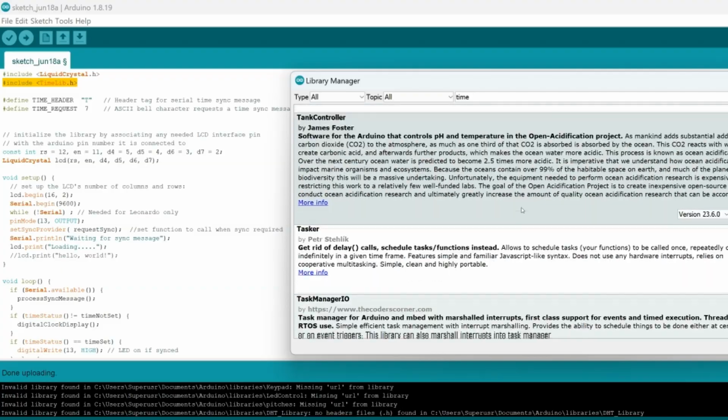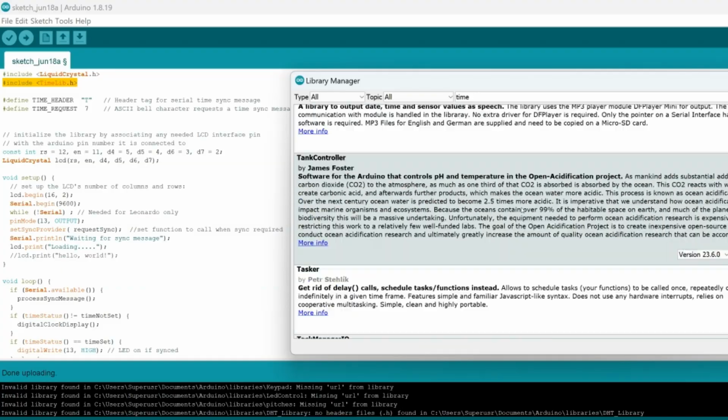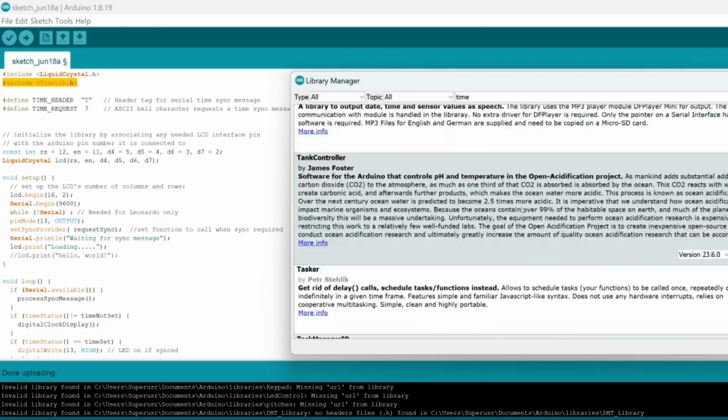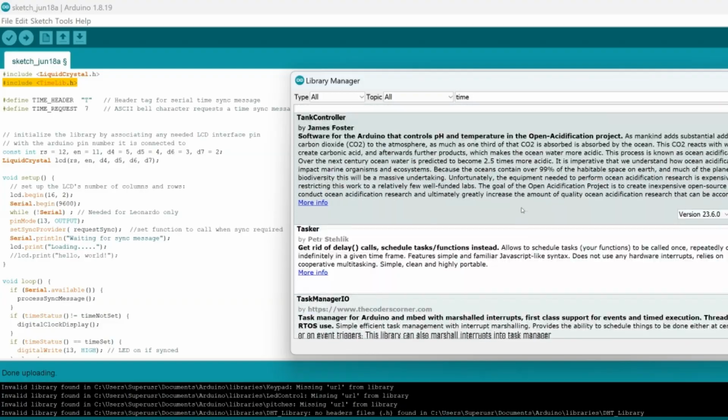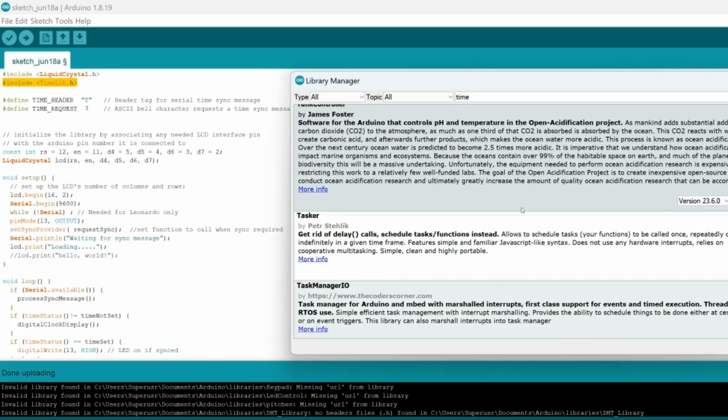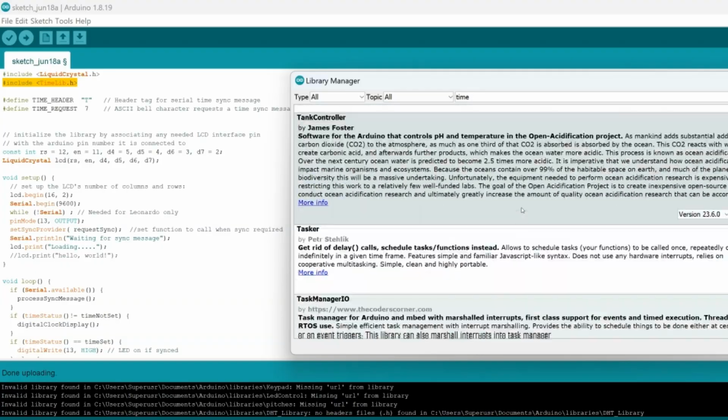So right here is also super important. It makes sure that your time is accurate, so you're not just inputting some random number into the serial monitor. It makes sure that it's actually a valid timestamp. It says the default value is greater than January 1st, 2013, right?